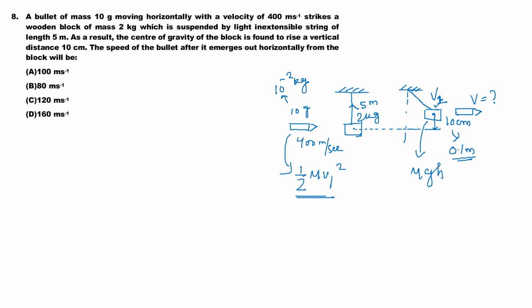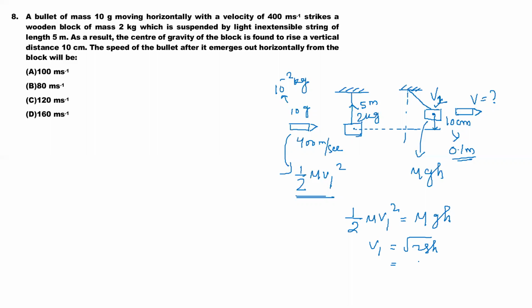So then if I go for kinetic energy plus potential energy, the kinetic energy I could get as half m v1 square. That will be equal to the potential energy, that is mgh stored in the block. Yes or no? So from there, by solving, I will get v1 is equal to root under 2gh.